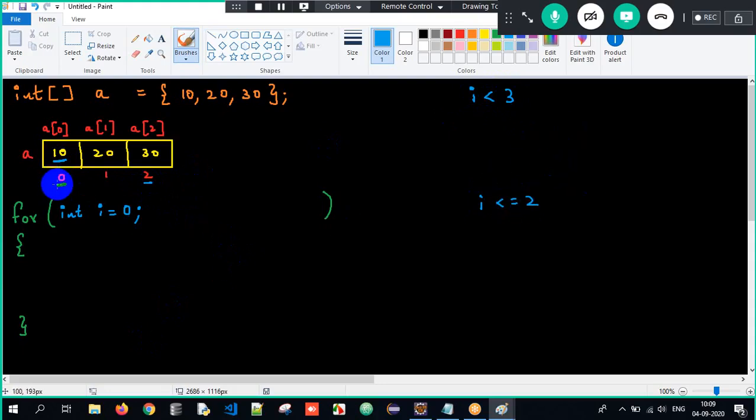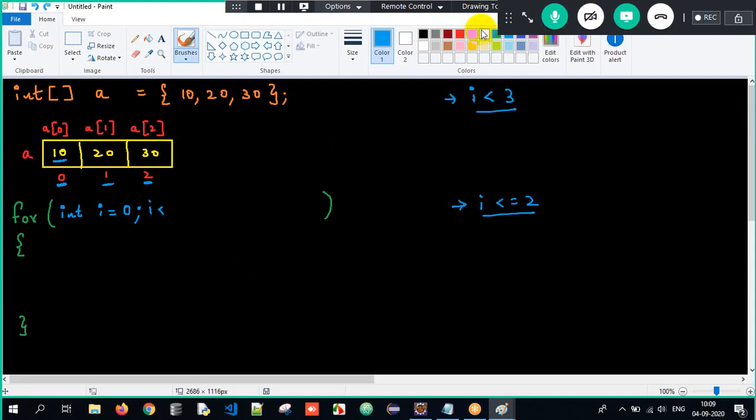See, 0 is lesser than 2, 1 is lesser than 2, 2 is lesser than or equal to 2, or 2 is lesser than 3. So I can make use of either the first or the second condition. But both are hard coding. If I directly write I lesser than or equal to 2, it becomes hard coding, meaning I'm directly writing the values, and it will work only for 3 elements. But I need to calculate dynamically.